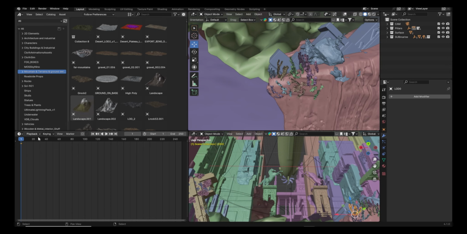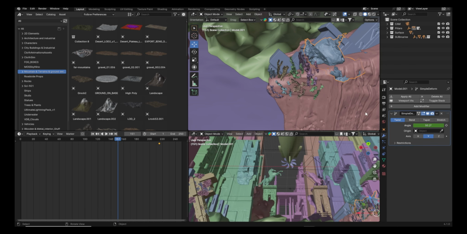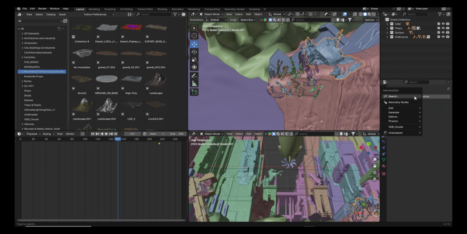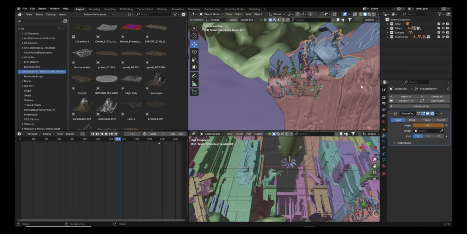And I also gave some animation to that marine life. Select any object, add simple deform, and then give keys, and then you can just animate it like that. It's very simple. We don't have to really think about the animation because it's underwater and it can move like anything, but it should be very subtle, not very fast or jittery.